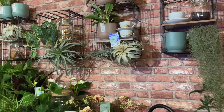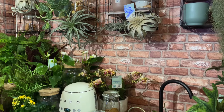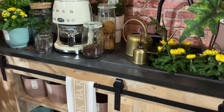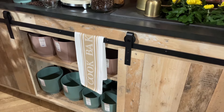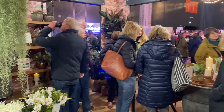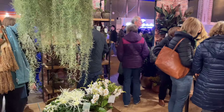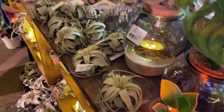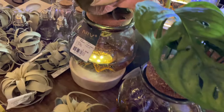Plants just make a house a home — they make it come alive and give you that enjoyment and greenery which makes you feel a connection with nature. I love these little slidey doors on the cupboards — a really good space-saving solution if you're in a galley-type kitchen. And as we pass by, we spot an air plant. Air plants are great to grow because they don't need any soil and they don't need to be watered — they just look after themselves.